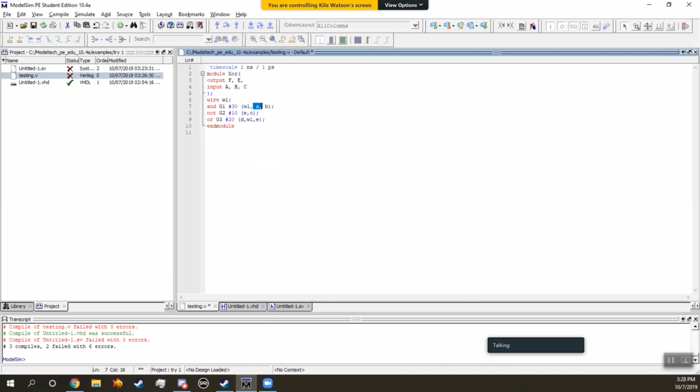Yeah, that's a weird part of it. Not G2, not G3. Pound 30, pound 10, pound 20.